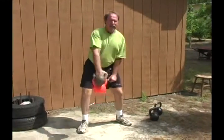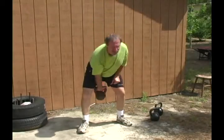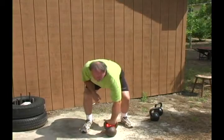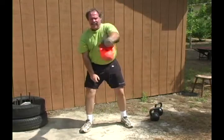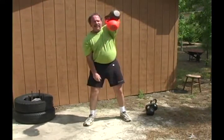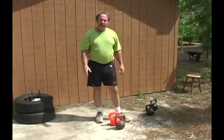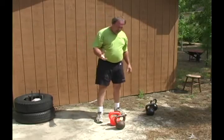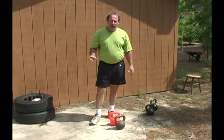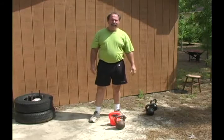Just do a basic swing like this. Pull about head high. Do a couple with the left hand. Same thing. Just a basic one-hand swing with two kettlebells. You've got those two thick handles, which greatly enhances your grip strength. Be sure with all the exercises to try to do each hand equally, to get an equal workout with each hand.